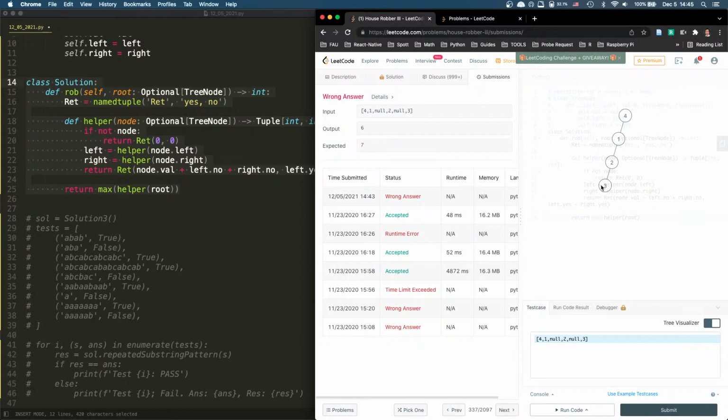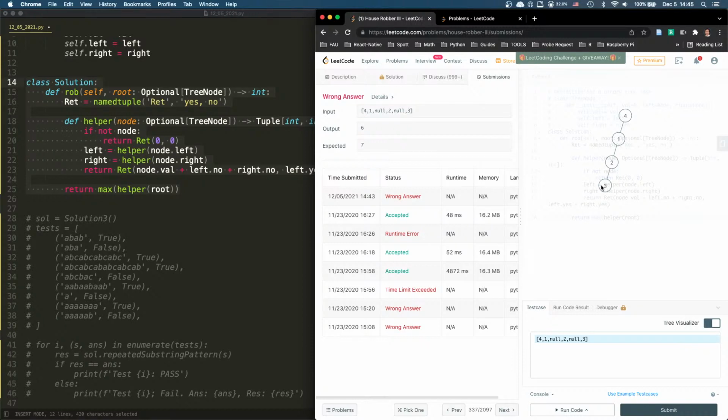And at 1, I say, if I rob 1, then I'm going to get 1 plus 3, right? I'll get a 4. If I do not rob 1, that means I can rob 2. And if I rob 2, I get 2. And then 4.